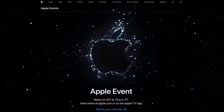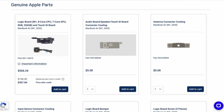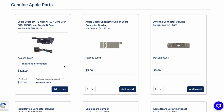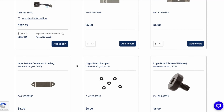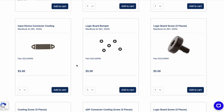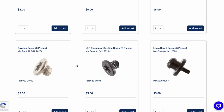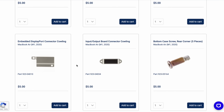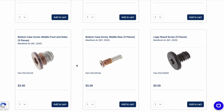Then Apple announced two things this week. First, its upcoming iPhone event for September 7th with a very spacey teaser. And second, DIY self-service repair offerings for MacBooks. That's right, you can now order official parts and repair an M1 or M1 Pro MacBook. Prices are maybe not super low, like you can pay $500+ for a logic board before you send in the replacement, and there are $5 screw sets, for example, which seems a little bit weird, but Apple says that those prices are the same ones that it charges Apple authorized service providers too, so here we are.